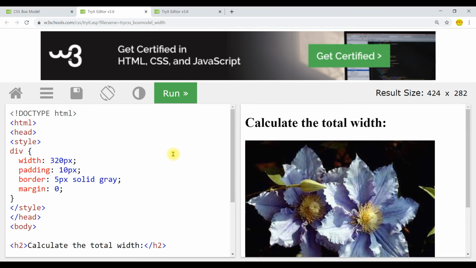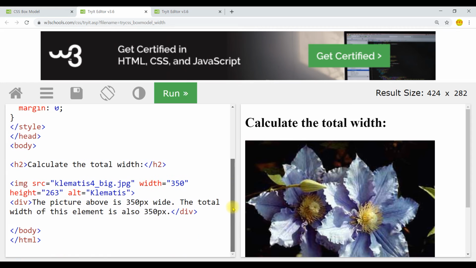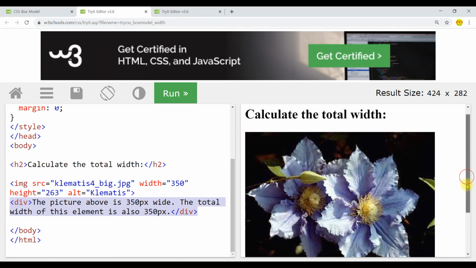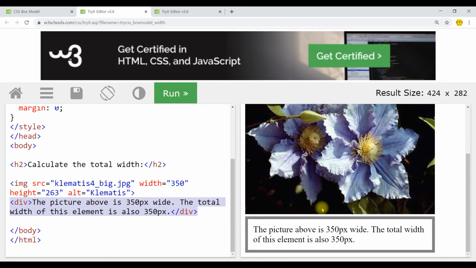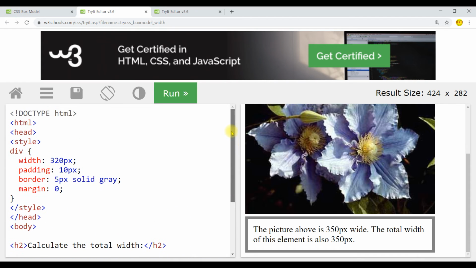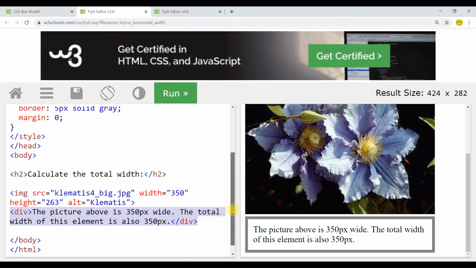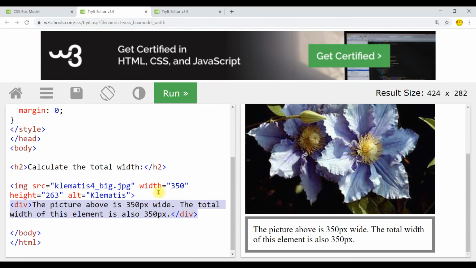Let's look at this real example. Here, even though this div is 320, here 320, and here the width of this image is 350.